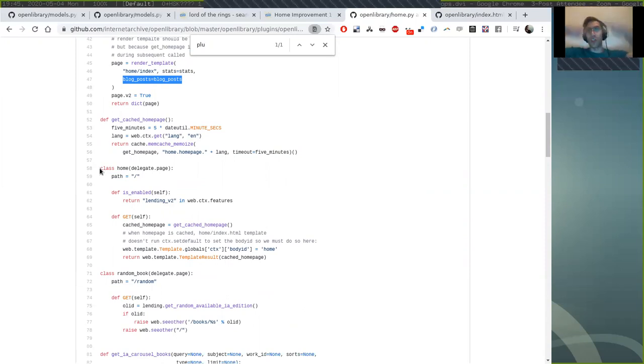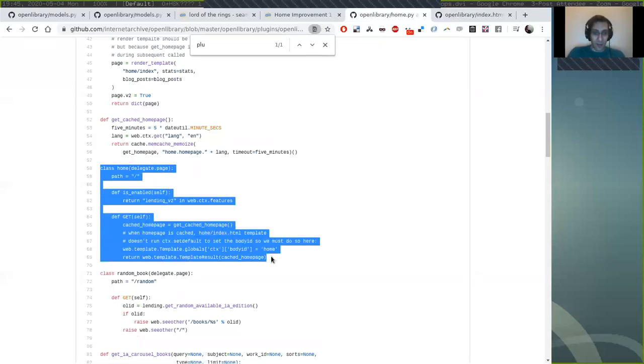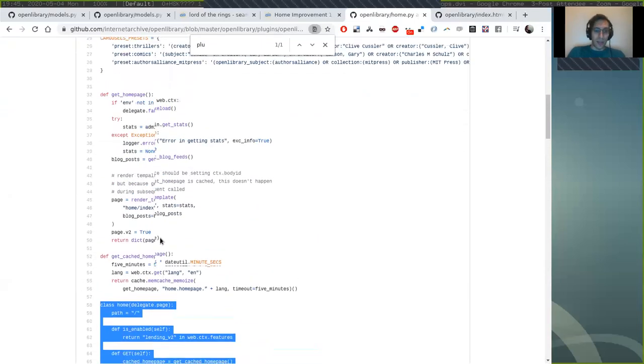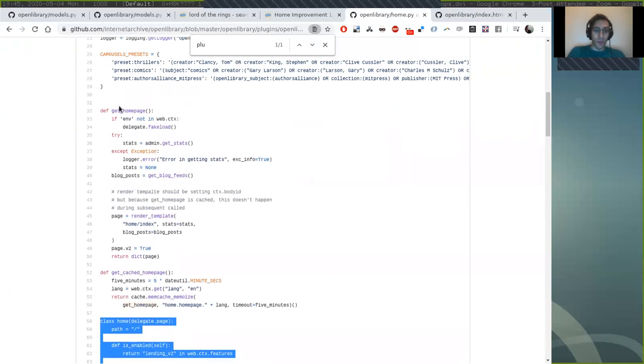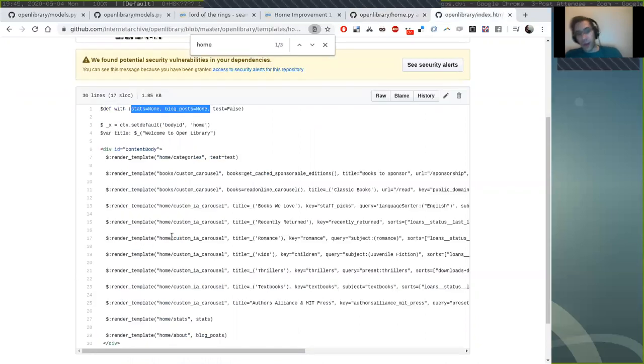The plugins, which are all registered, add a listener for anyone who types just openlibrary.org/, which is a homepage. This class captures any GET request to the homepage. We perform a function call to get the homepage, which then renders templates/home/index.html and sends in the stats and the blog posts, which is this other file.